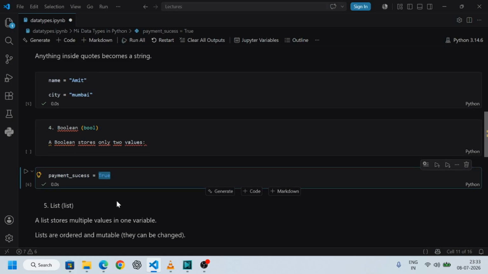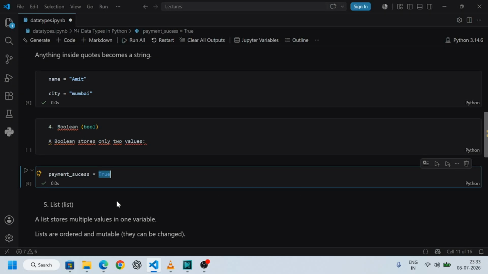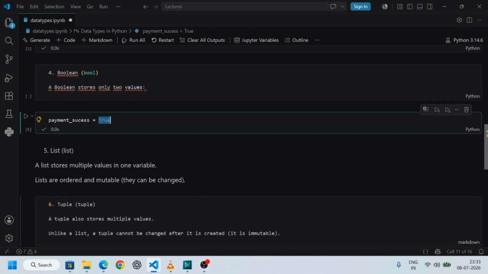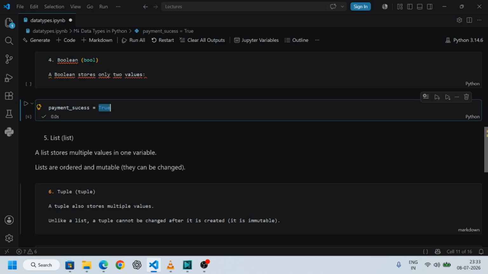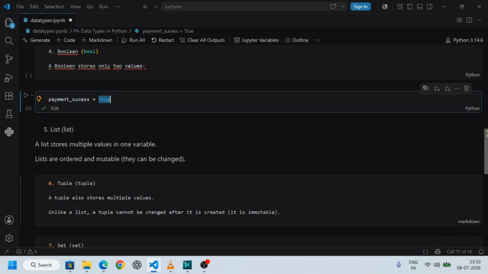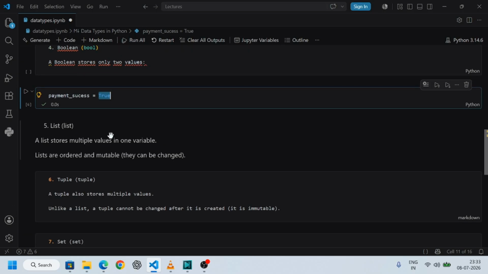The next one is a list. A list basically stores multiple values in one variable. Lists are ordered and mutable. Mutable means it can be changed. The values in the list can be changed.